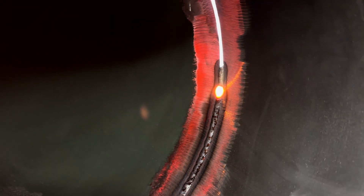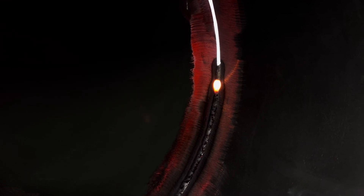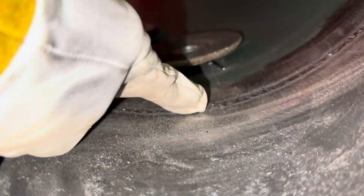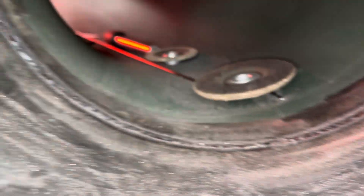You just want to pop off to the left of the bevel once it's fully tied in. Make sure that tying is pretty hot so it doesn't leave a bump on there. Alright guys, there's the root pass all the way around. I did get that small cold wire at the bottom - you can hardly tell, but it'll come out with the hot pass.